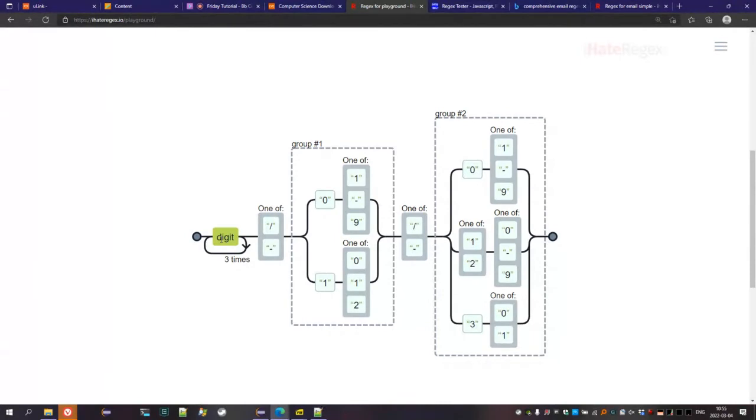Then again, we go to our separator, slash or dash. Then we go to group 2, which is then our day. And there you can see the different sections again. The first one there being the 0, 1 to 9. The second one, either 1 or 2, because we're entering 10s and 20s, 0 to 9, and then 3, 0, or 1. So you can use this to try and see if your regular expressions do make sense. If you're missing something, if part of it is matched and the other part is not, you can use something like this to assist you, to build your understanding of regular expressions.